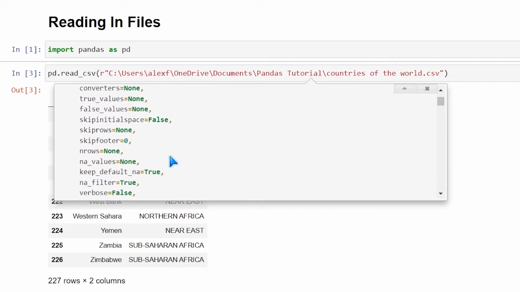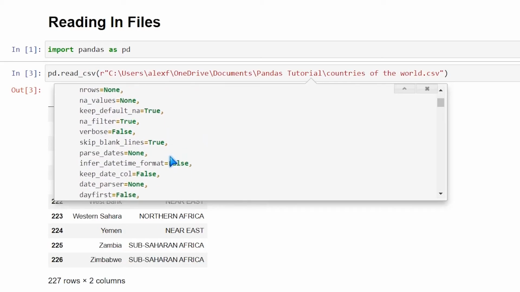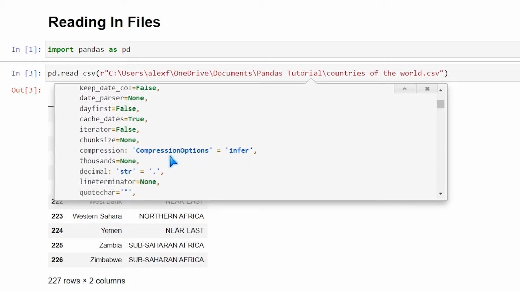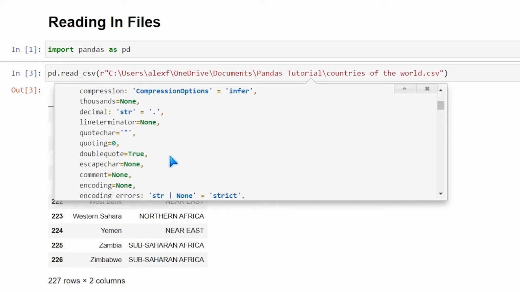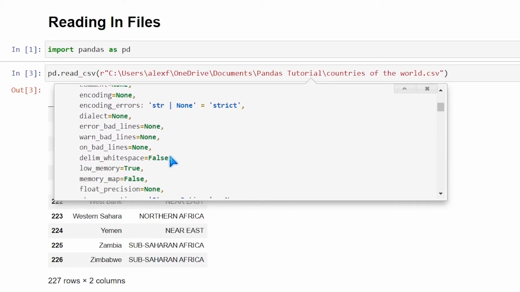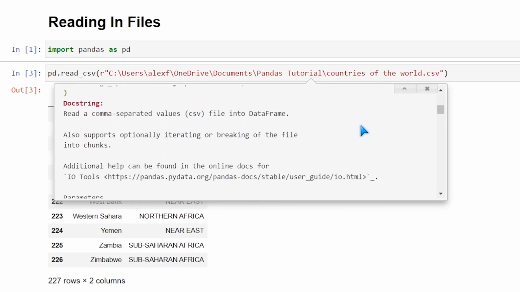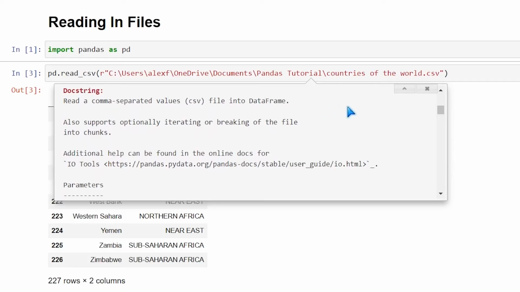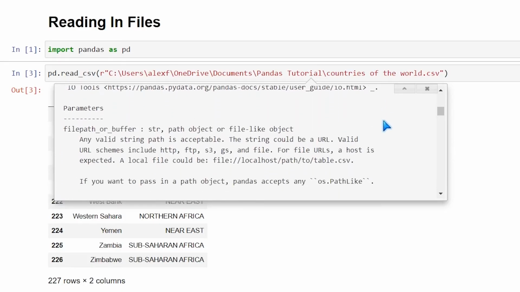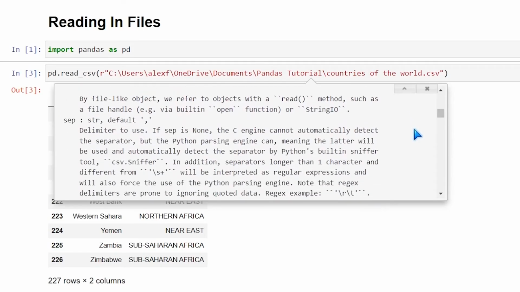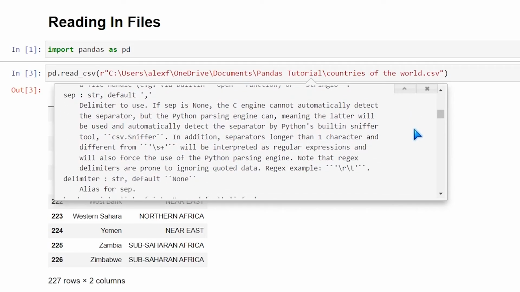Now, I will say that I don't use almost any of these. The few that I'm going to show you really quickly in just a second are up at the very top. But you can do a ton of different things, and I'm just going to slowly go through them. So that's what those are. You can also go down here. This is our doc string, and you can see exactly how these parameters work. It'll show you and walk you through how to do this. Again, most of these you'll probably never use, but things like a separator could actually be useful.